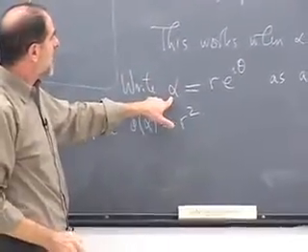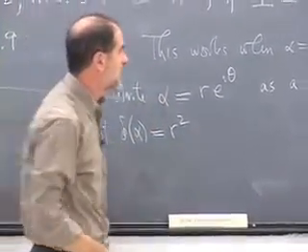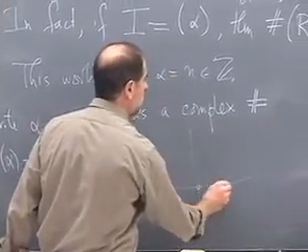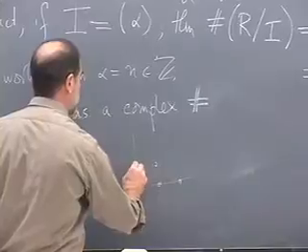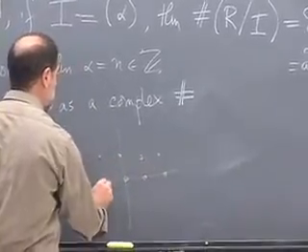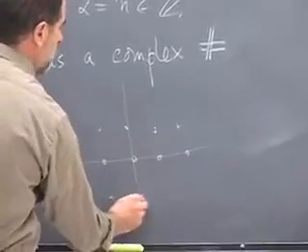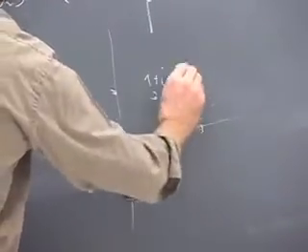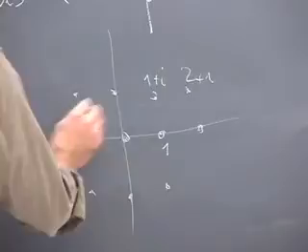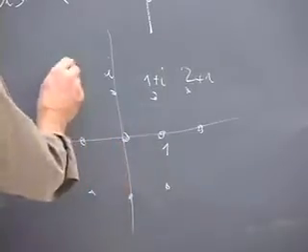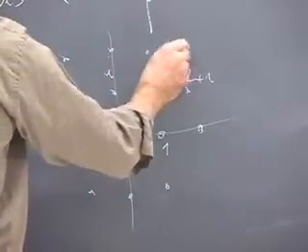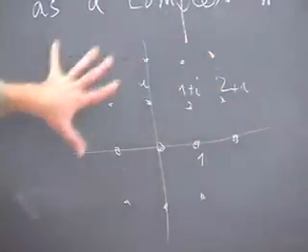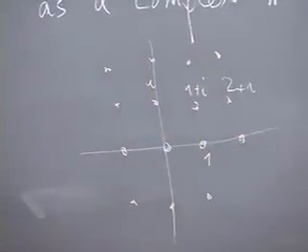Now, what does the ideal alpha times R look like? Well, I'm going to draw you a little picture. Here are the elements in Z[i] as complex numbers. They just form the rectangular lattice. All integer multiples of, so here's 1 plus i, here's 2 plus i, here's i, etc. So you get this square lattice like this. Now what happens if you try to figure out which subset of these points are in alpha R?